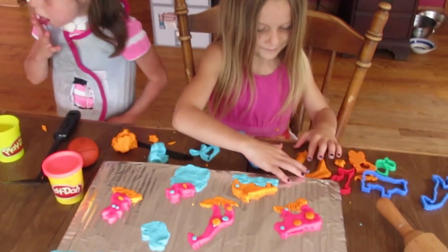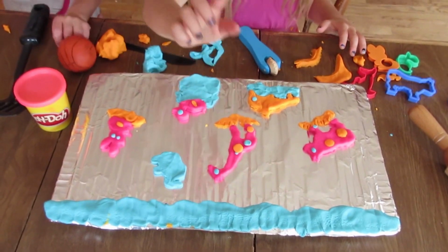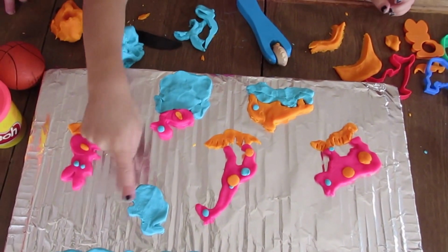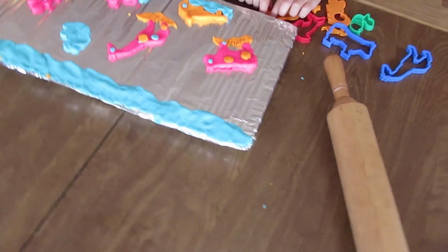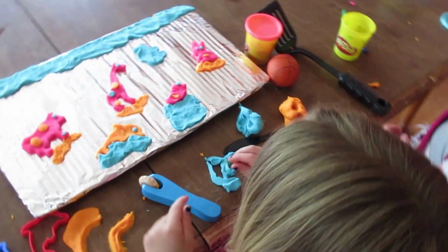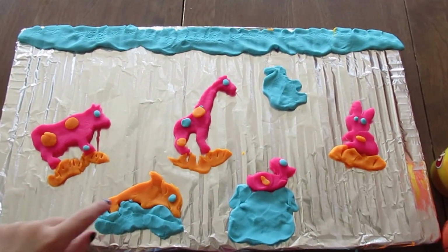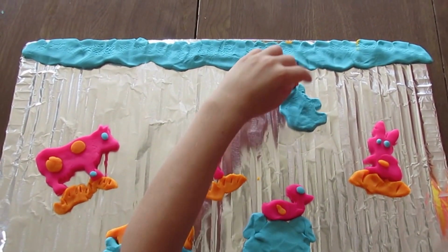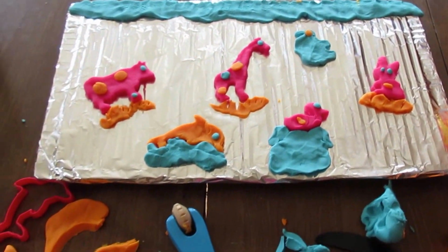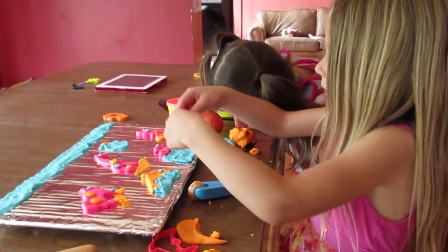Wow, girls. Let's see how much we've completed so far. So we now have a blue sky, a giraffe, a dolphin, and a cow, and I don't know what kind of animal this is, but it has an orange eye to it. Okay. It's really nice. And good job. Added a blue pond for the dog and an ocean for the dolphin? And now for this I don't know what it is. But, yep. Smell it! Wow, that is so cool. Good job, girls.